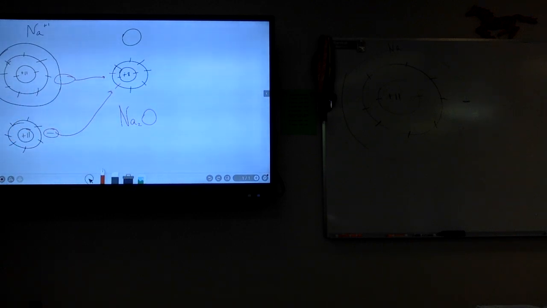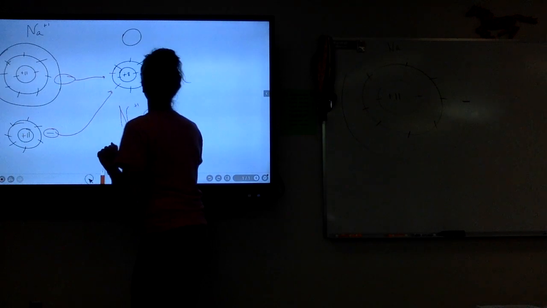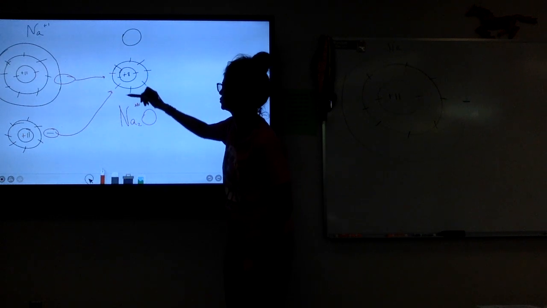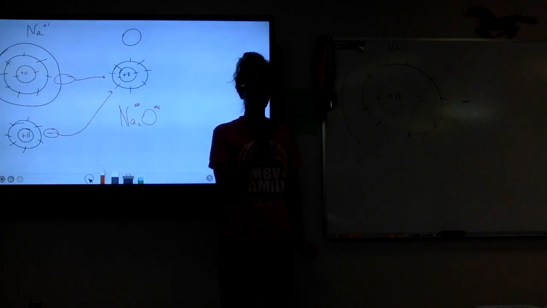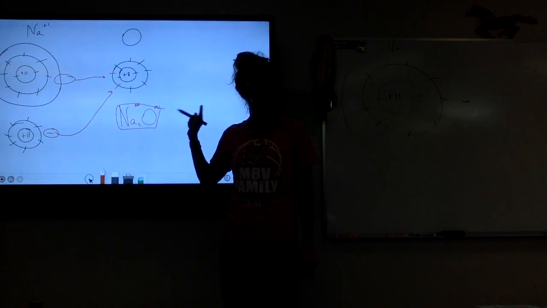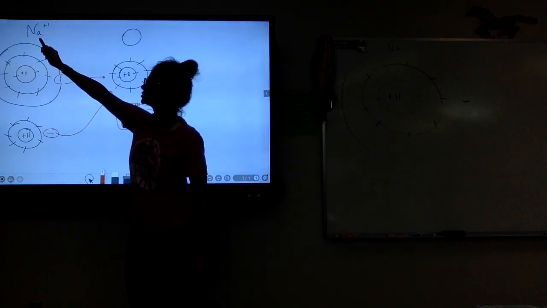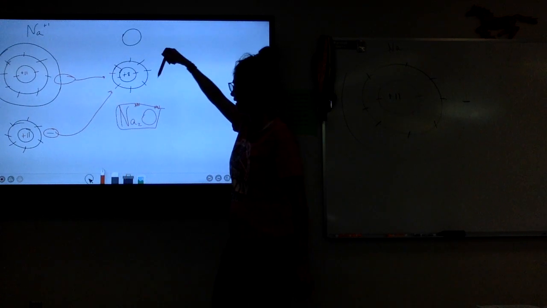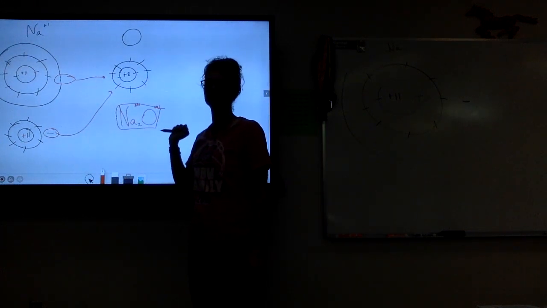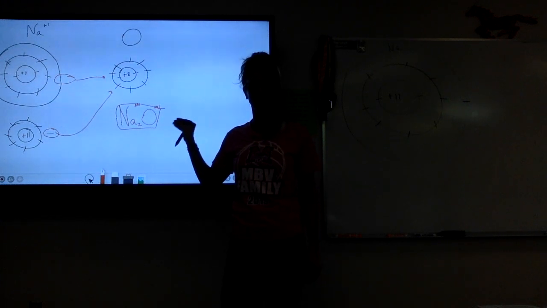Got it? Okay. Do I do this in a chemical formula? No. I never write the charges in a neutral chemical formula. All chemical formulas are neutral by definition. That is a neutral compound. And so you don't put charges anywhere for a neutral anything. You can put the charge on an element if it's charged, but on that compound, you don't pull those charges down. You're telling me that I need 2 sodiums to make the 1 oxygen happy. Questions on that? Ask them if you got them, because this is an important part.